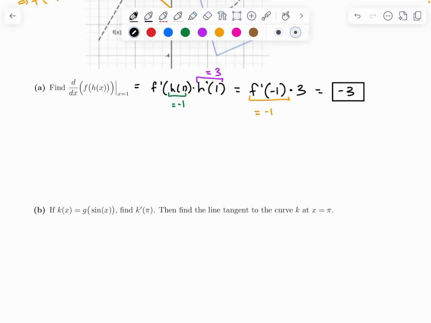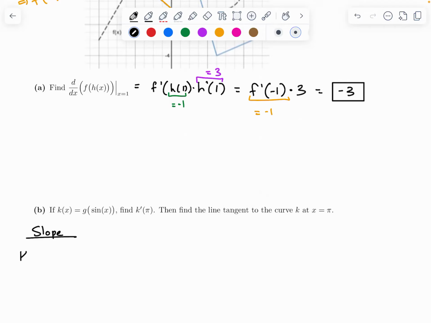We have to find a tangent line. What do we need for a tangent line? We need a slope and we need a point. We're given neither. To get any line, you need two points, or a point and a slope. We don't have a point, but we do have an x value, which means we can get a point. So we could find that first, or we could find the slope first. I'm going to find the slope first, and the slope will come from the derivative.